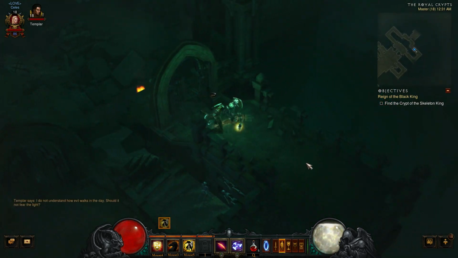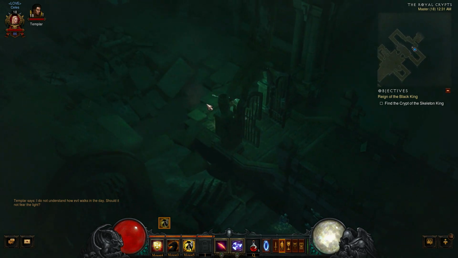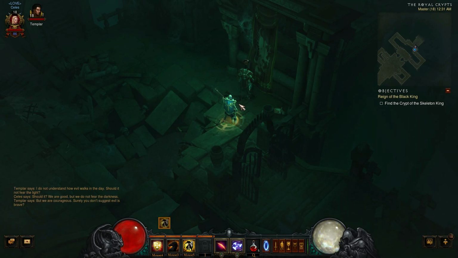I do not understand how evil walks in the day. Should it not fear the light? Should it? We are good, but we do not fear the darkness. But we are courageous. Surely you don't suggest evil is brave?